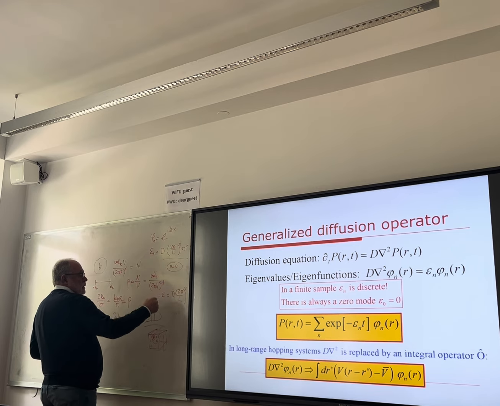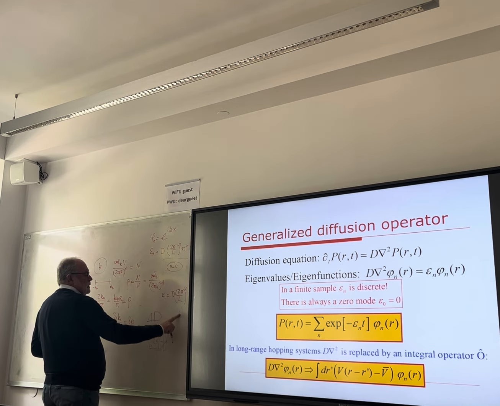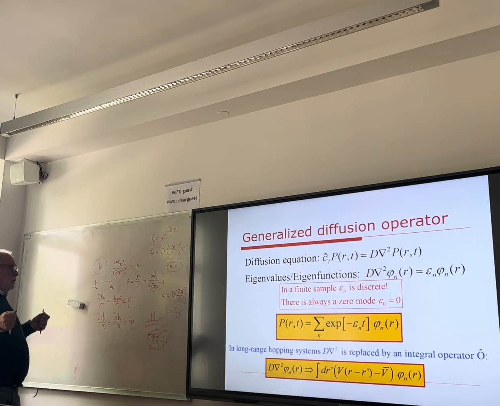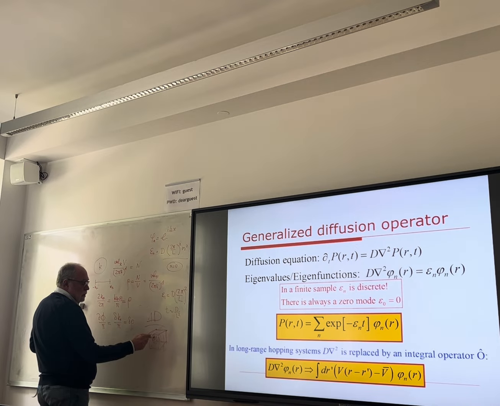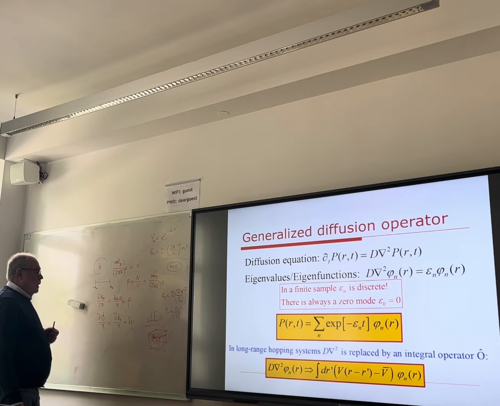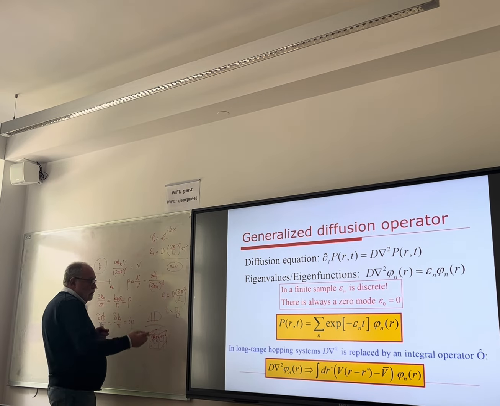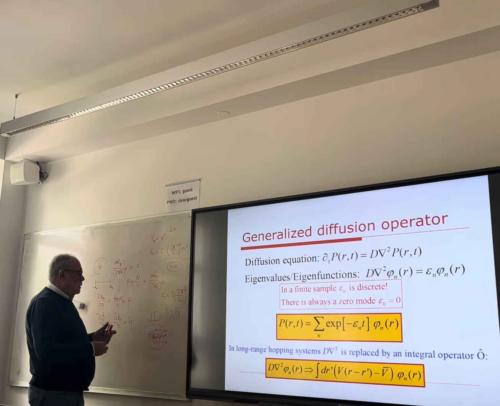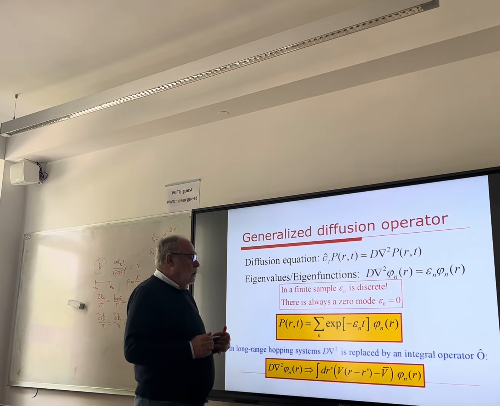And then you see that this first mode is simply the time of the order of D by L squared, and this is the time to reach the boundary. So the first mode is the time needed to reach diffusively the boundary from the point where you created the particle, by orders of magnitude. And this is the physical meaning of the spectrum.